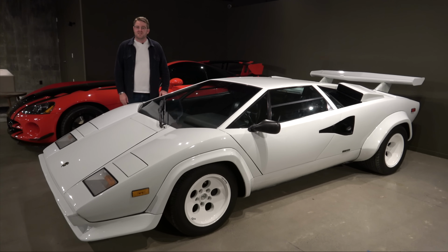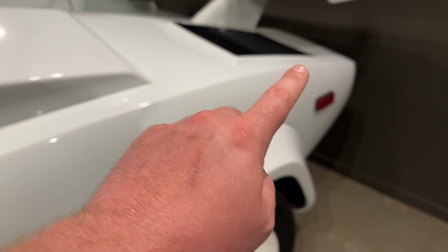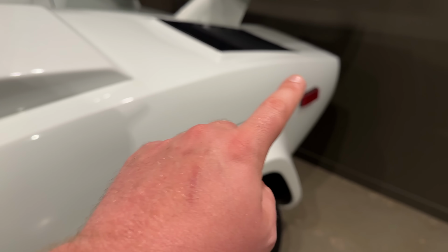However, this car actually has a lot of very subtle curves, and one of my favorites is the body line that runs down the length of the Countach. It starts right up here at the front, and it gently curves over the front wheels before dipping down in the middle and then gently curving again over the rear wheels. It looks like a pen had drawn that line very simply, and that's of course because it did. Marcello Gandini incorporated that little curve into this wedge shape, and I think it actually makes it look, well, very nice and, well, kind of round compared to the normal wedge that this car is known for.